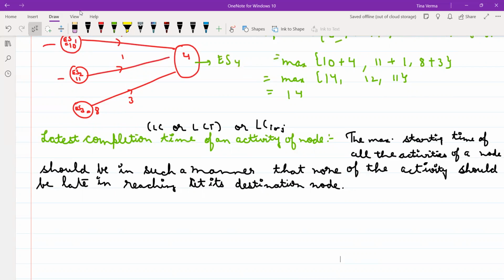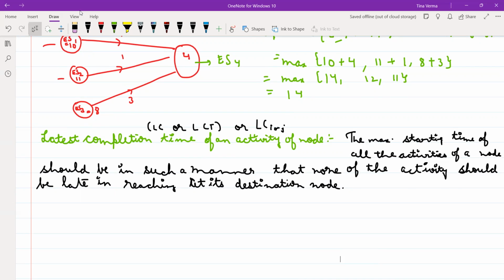For example, you go for a conference, and if I have to start a lecture, I have to cover all the topics. I will not wait for some students who are coming or not. If I have to complete that topic by 11:20, which is my target, I should start the topic from 10:30.